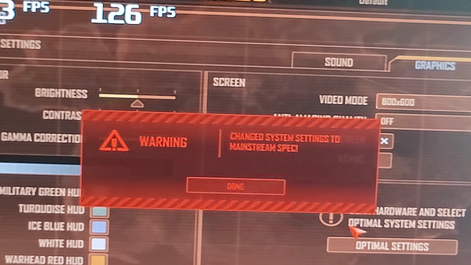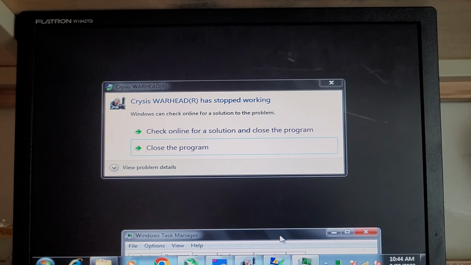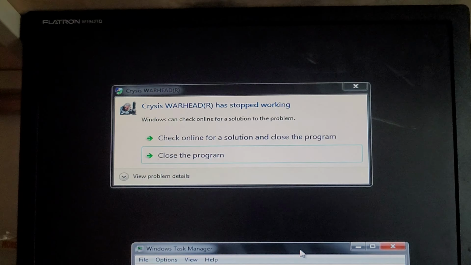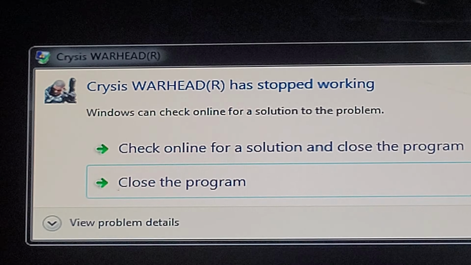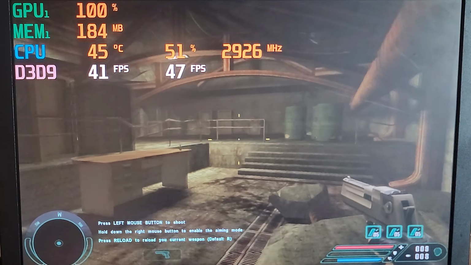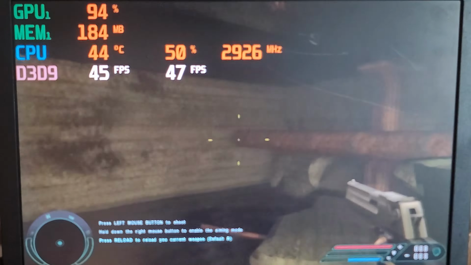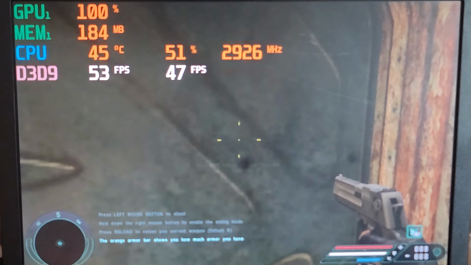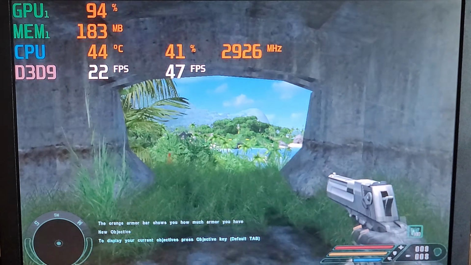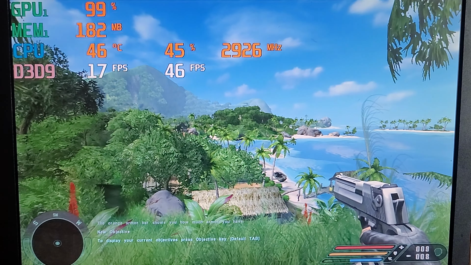The game automatically set itself to the mainstream preset, but I lowered it as far as possible. In a resolution of 800x600, the game would only get into the loading screen and then crash. With this in mind, I switched over to Far Cry, and in 1440x900 with the medium settings got an average frame rate of 24. At this point, any hope I had left for this GMA graphics processor was depleted.